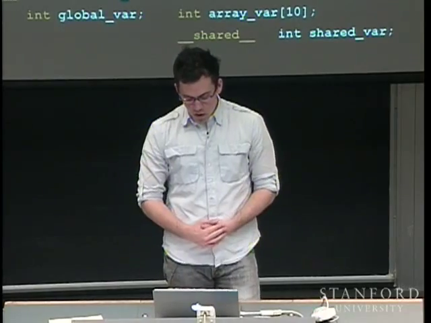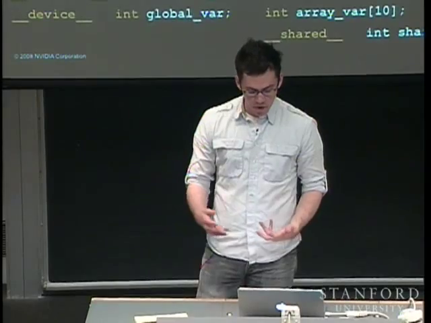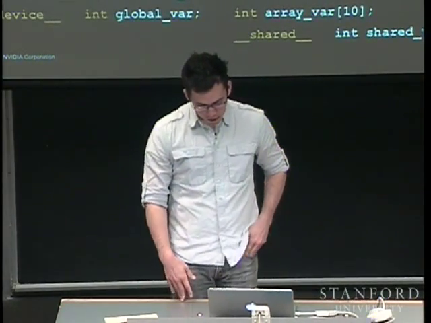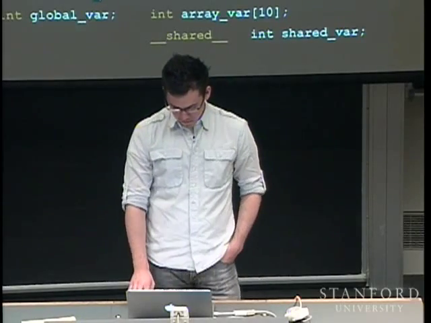Basically, if you want to declare one of these constant or device global variables, put those outside of any function in the global scope. If you want the kernel to access it, these things go inside the actual global function or the device code. So let's look at some code examples.